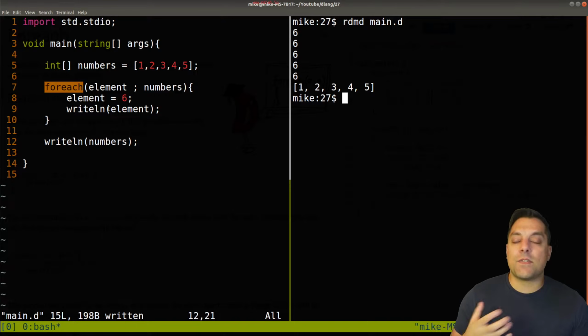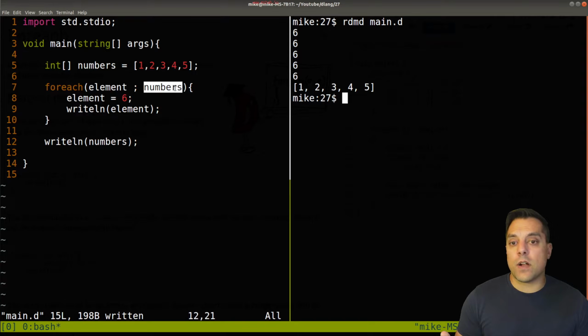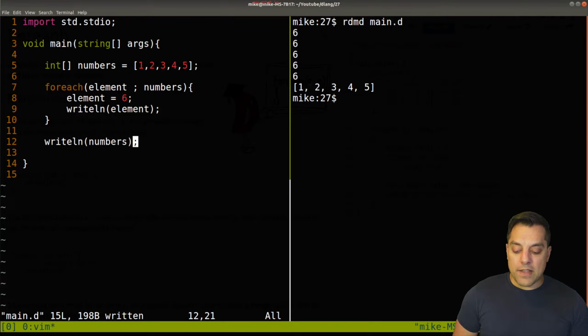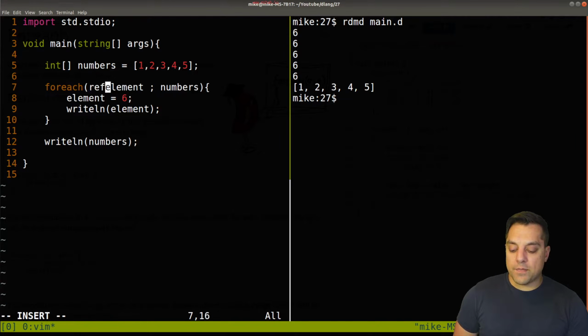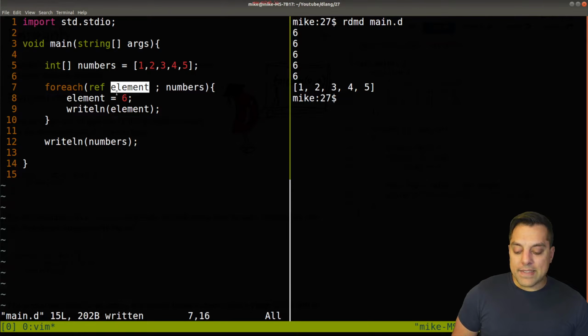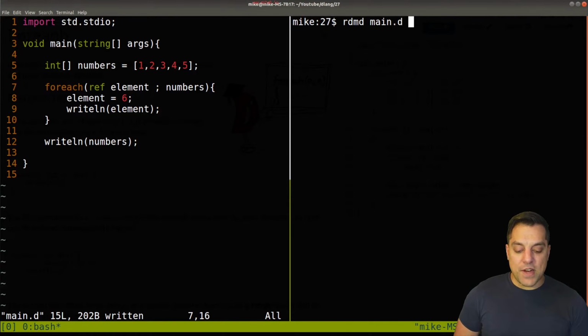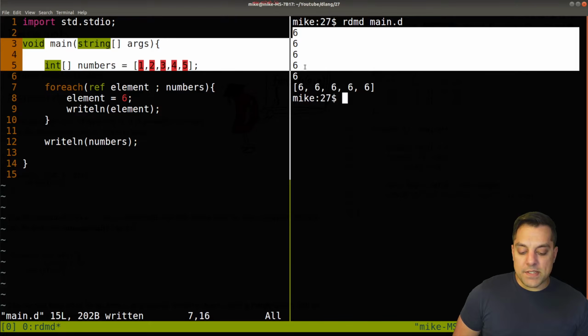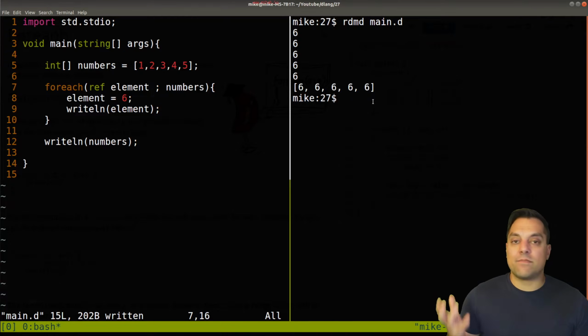So in the context of a foreach loop, we have this idea of making copies of each of the elements from our numbers. This is a useful thing for control flow where we want to look at each of our numbers and not mutate them, but use this collection to do something useful. If we actually want to use a loop to modify things, then we can use the ref keyword on how we're referring to each of the individual elements. Now let's try this example, and we'll see we get our 6s printed and our whole collection of the number 6.